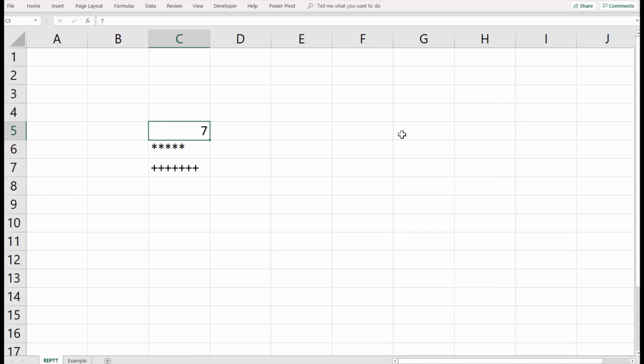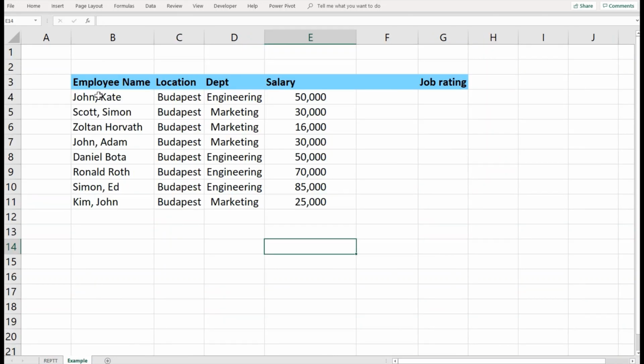There are certain circumstances where you can use it. I will share with you guys an example here. For example, we have some data here, and we have the salary of certain employees of some teams, and we would like to see the rating or the grading of these people with respect to their salaries. At the same time, I would not like to show the salary here. So I would like to hide it, for example.